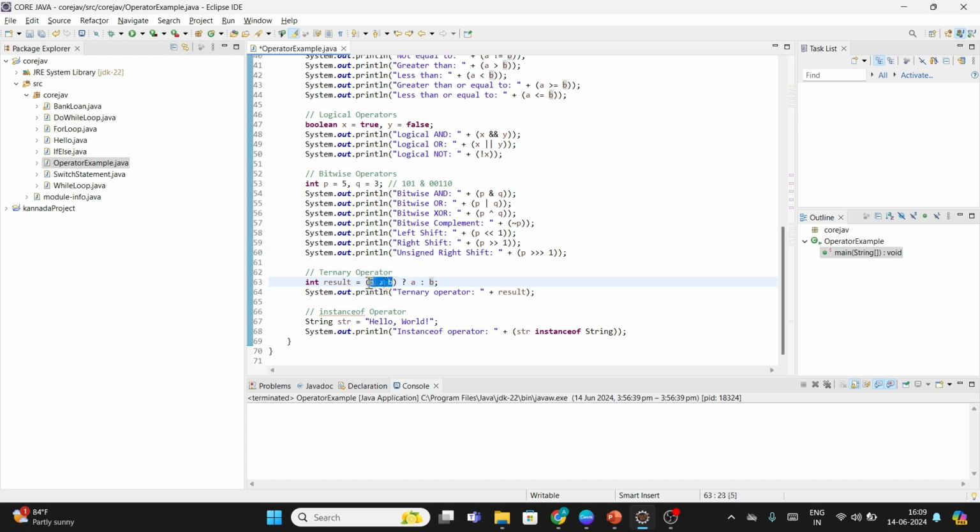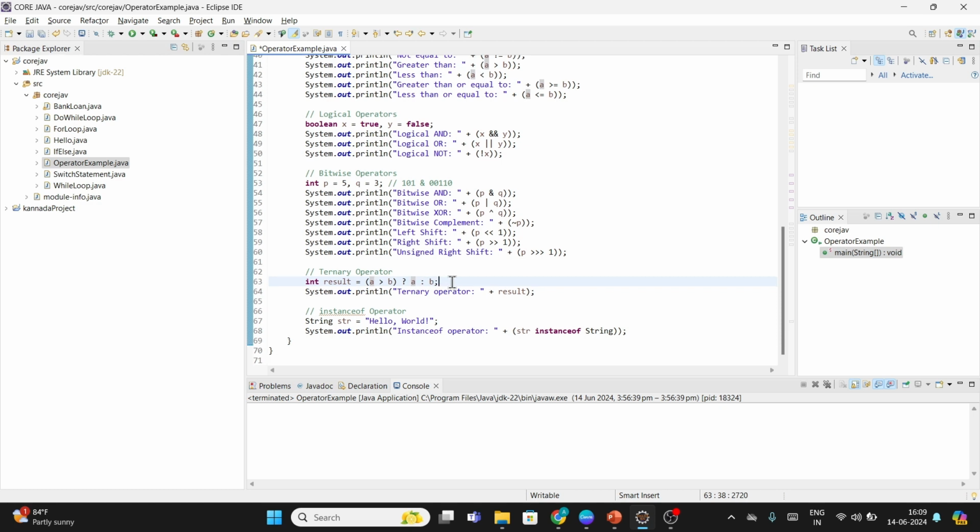If 5 is greater than 10, it will print A. But in our case, 5 is not greater than 10, so it will print B. What's the value of B? 10. It will print 10. Similarly, it can be any value here. So this is the condition, and this is the result which will be printed. If this condition is true, then the result after the question mark will be printed, or else the result after the colon will be printed. Similar to that, you can understand the ternary operations.